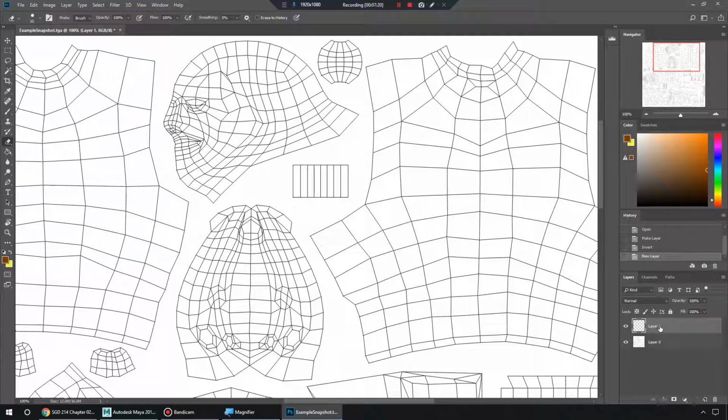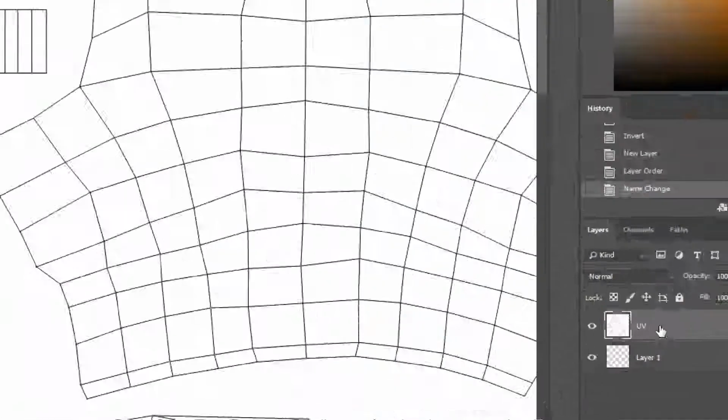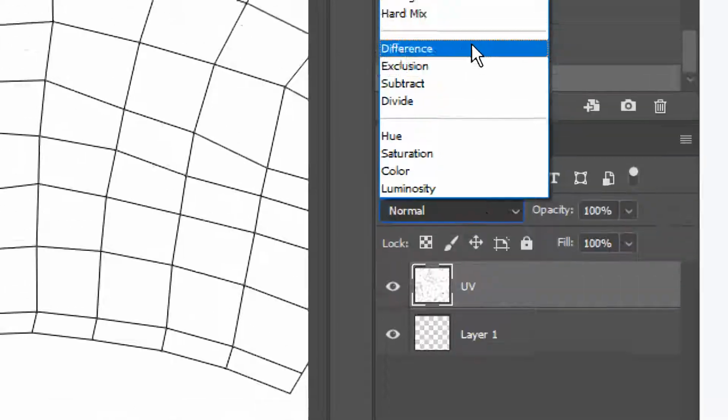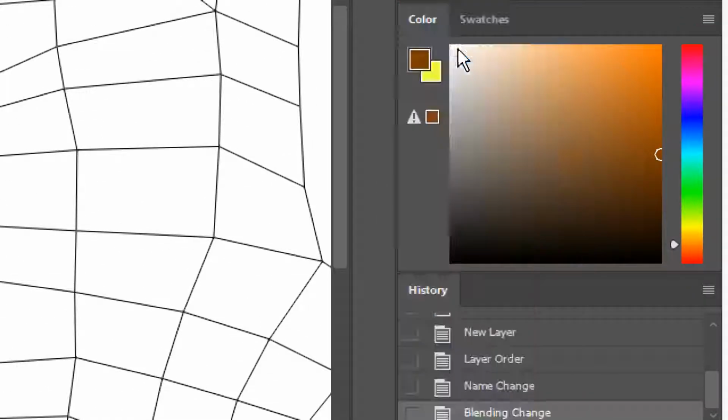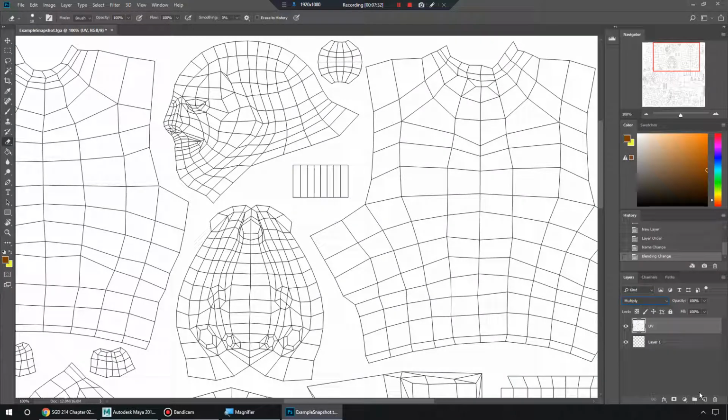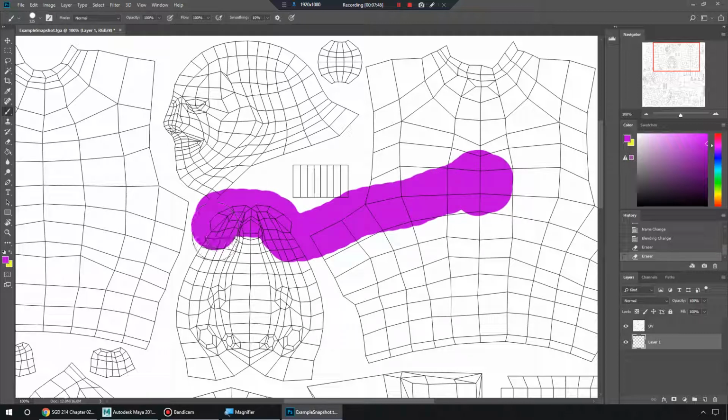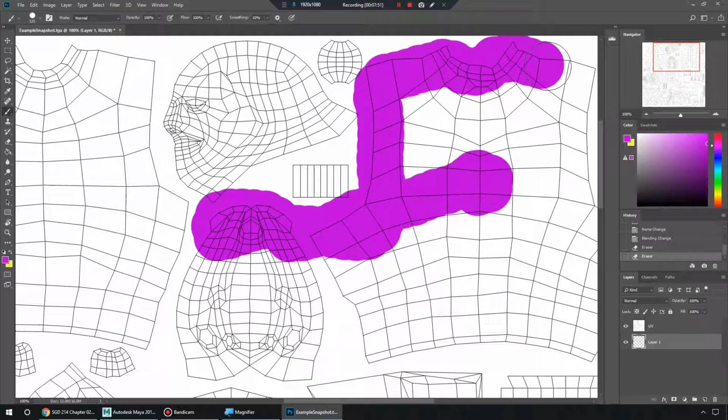And here's a little trick. We want to keep our UV layer at the very top. Let's call it UV down here in Photoshop. And let's set its layer to multiply. With multiply selected, the way that filter works is anything we paint underneath our textures, we can see work for us. So you can see the way multiply works is it's like painting underneath your wireframe. And that's how we can import our UV maps into Photoshop to work on them. So that's a quick little sidebar right there.